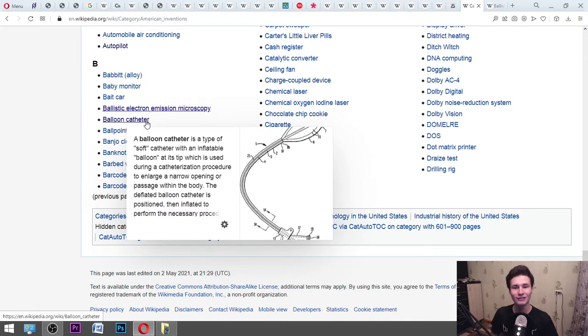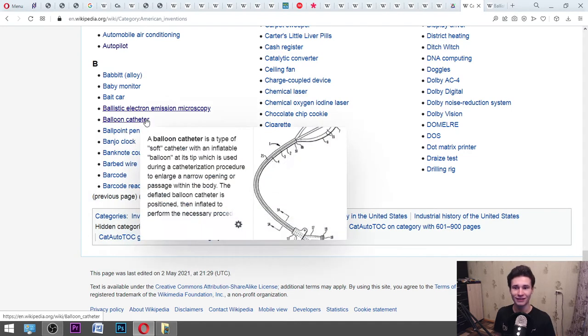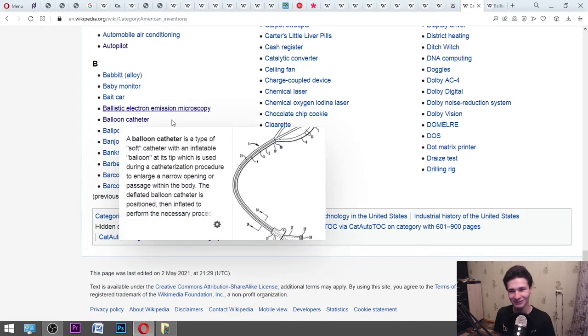Balloon catheter, it is a specific catheter for passage within the body. It is a medical thing. I know that it was created in America. I was looking at it before.